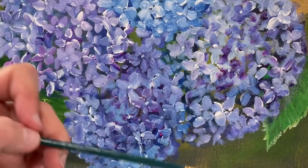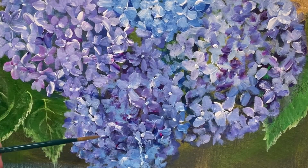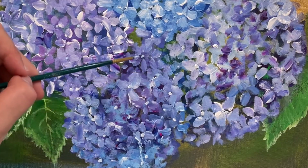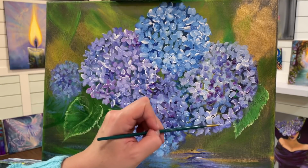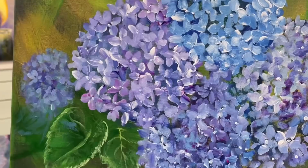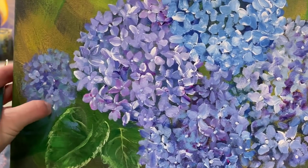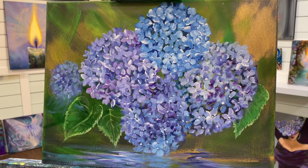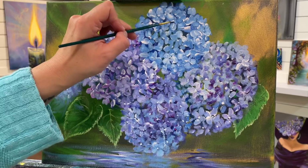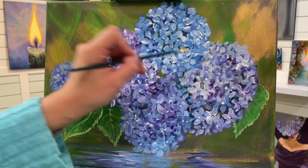I guarantee if you guys paint these over and over again, you're gonna really get the hang of it and want to paint them more and more and more. You're gonna enjoy the process so much. Okay, these ones are farther away and smaller, so I don't need to add too much there. Let's see here, a few more.